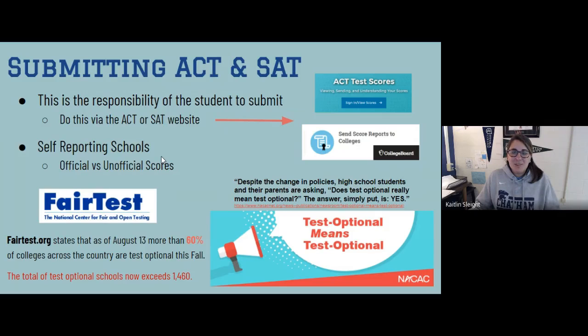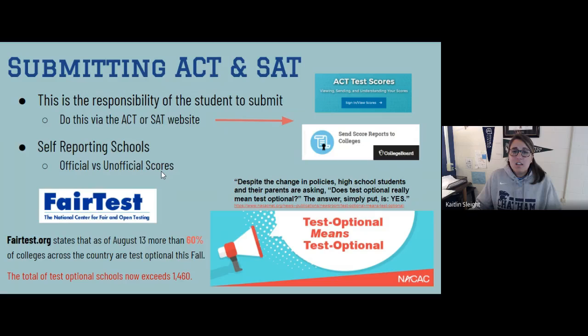If you report that you got a 36 on your ACT, and then when you get accepted to that school they ask to see the official score and they notice it's very much not a 36, they would rescind your offer of admission, right? So you need to be honest in reporting that. This again is twofold. It allows you to save money because sending reports to schools from the ACT or SAT costs money, unfortunately. And then it allows them to make a decision faster as well. So self-reporting is much more common nowadays.